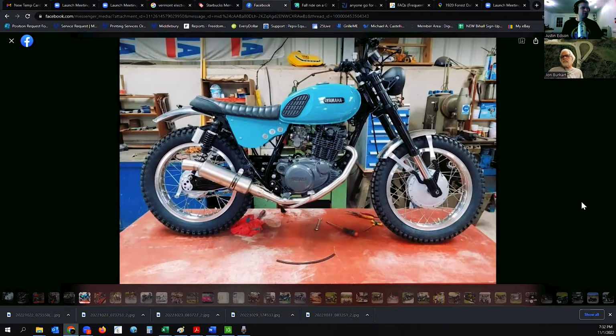How quick are those 250s? I don't think they're real fast. They're a bulletproof motor too, but I'm on the Facebook group and I've heard guys say something about 90 miles an hour or whatever, which is pretty quick for a single 250. I don't know if Craig did different gearing to it or not. I can't remember what he said, but you know, modify it a little bit, and it should be a nice bike to tinker around on with all of our back roads.